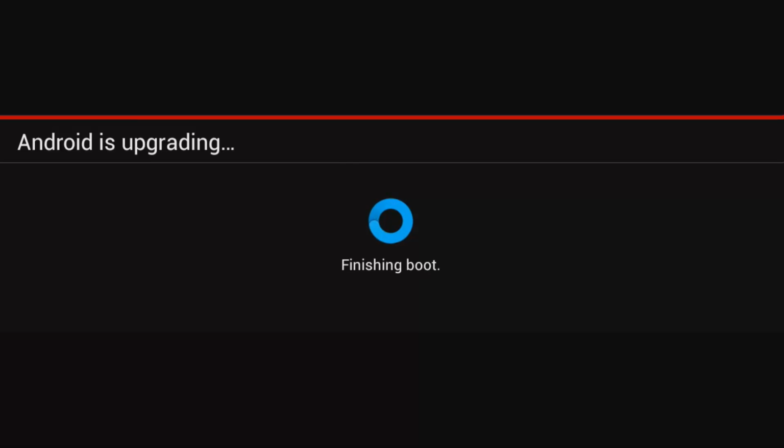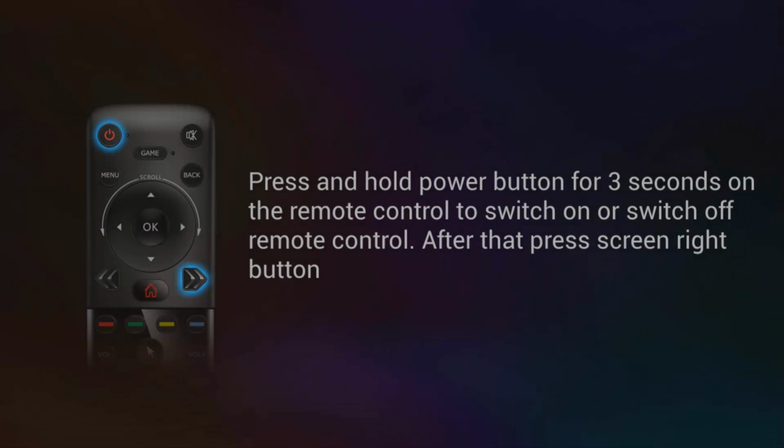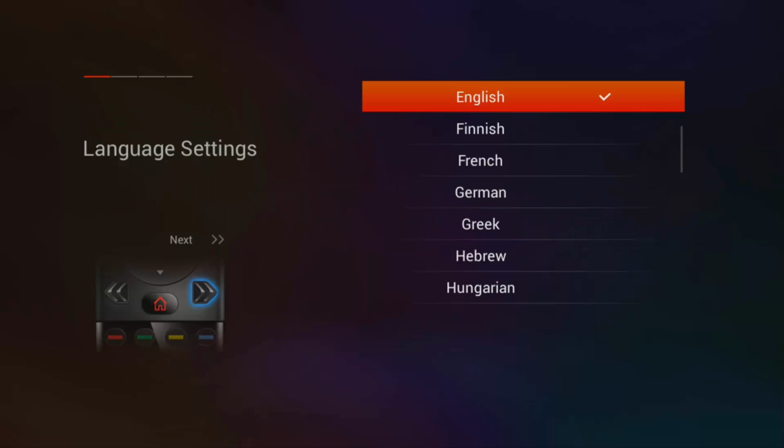Okay guys, now this is finished. We're going to be presented with the setup screen again, but as I said earlier guys, do not hold down the power button and the double arrowed right button. There is no need, as your device is already synced. Just press your double arrow right.